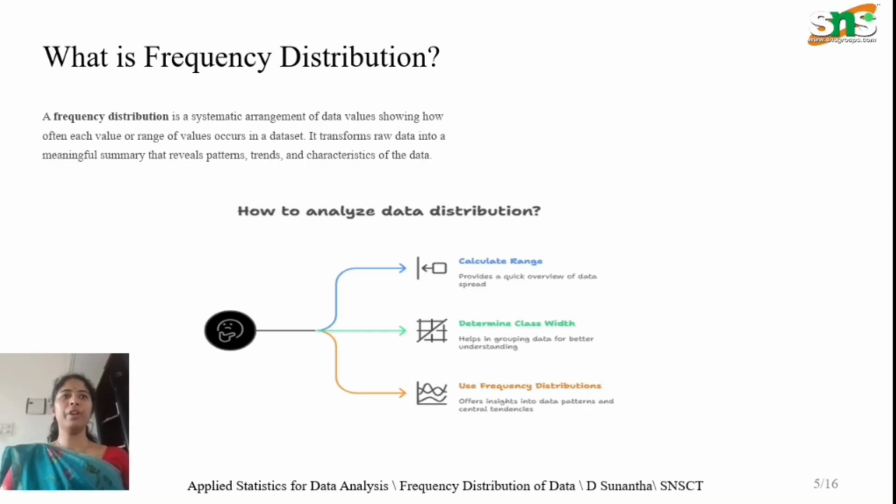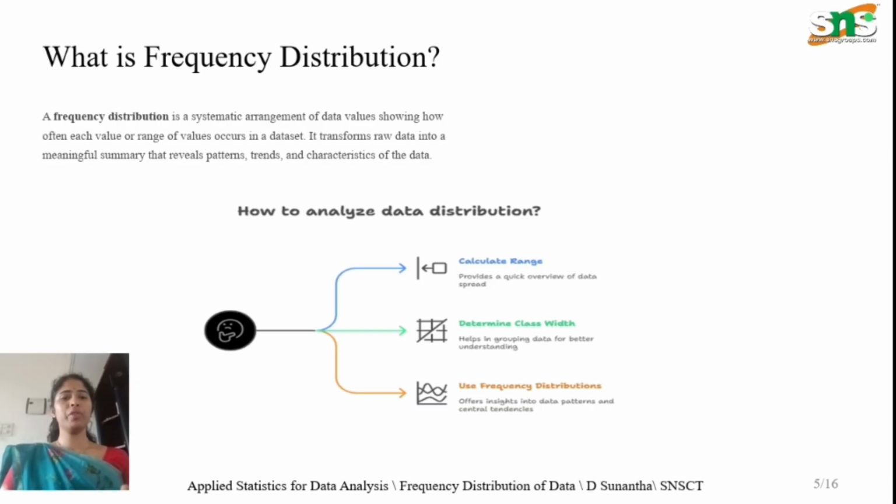So now let's define frequency distribution. A frequency distribution is a systematic arrangement of data showing how often each value or range of values occurs in a data set. It transforms raw data into a meaningful summary that reveals patterns, trends and characteristics of the data.